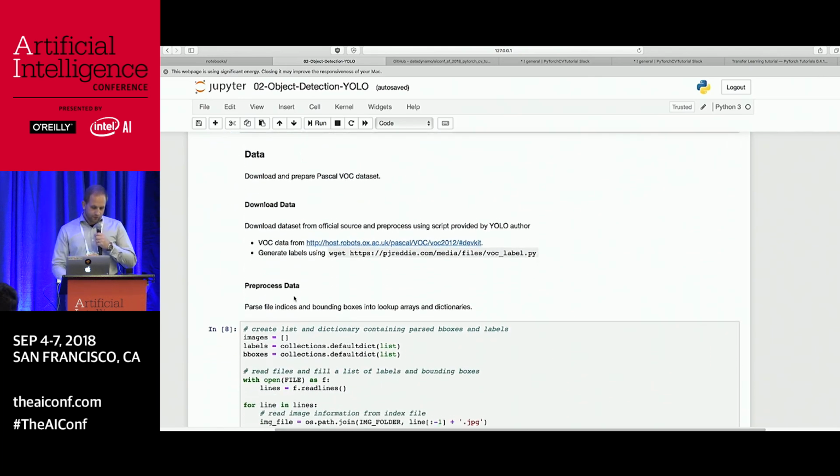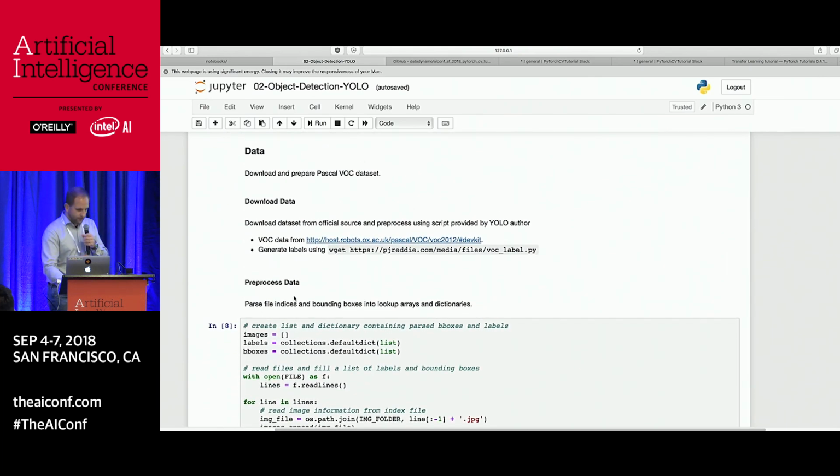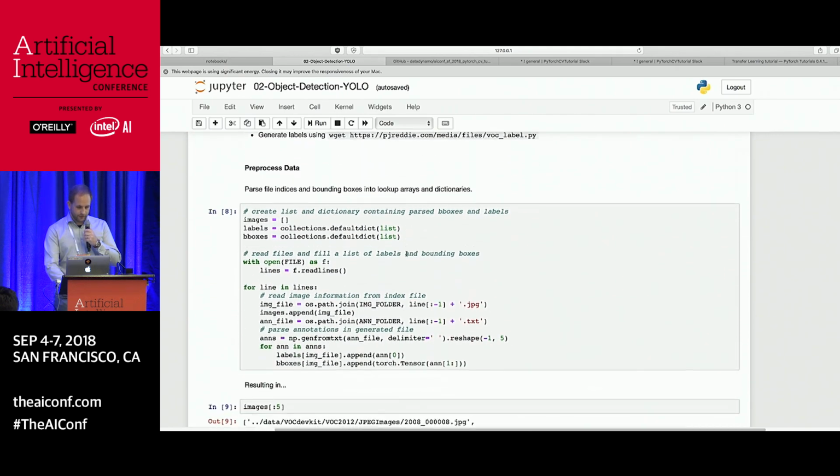Okay, perfect. So step 1 is the data, and the VOC data you can just download. Another thing I used is the website of the YOLO author. He has a script to convert VOC labels into something a bit easier to handle. So I just used that, so I don't have to do the XML parsing myself. It just creates a text file with the input I'm interested in. I think it's a TSV file format, and that's something that I wanted to pass.